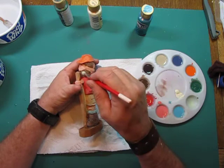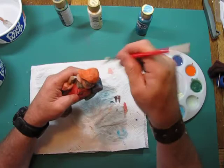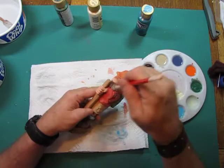It doesn't need a whole lot to look that way, but look what it does when you do it across the mustache and hair — it really brings that out and makes it look like the hair is multi-colored and multi-faceted. I like this technique; I use it on almost every one of my carvings. A little bit goes a long way, and it is a technique that just makes your carving pop.